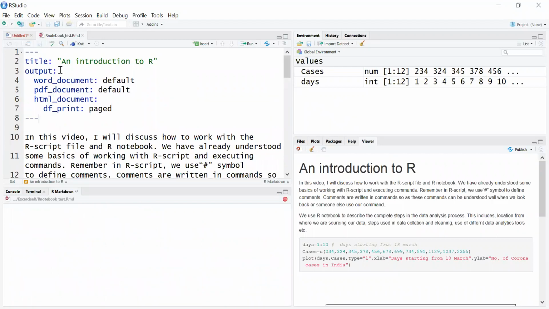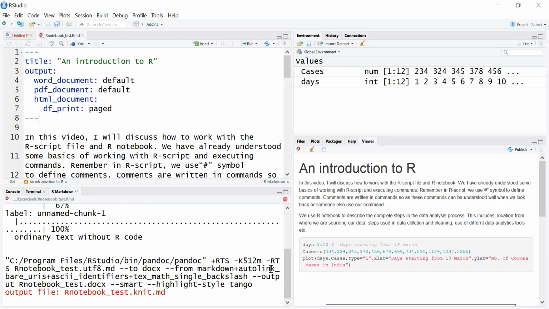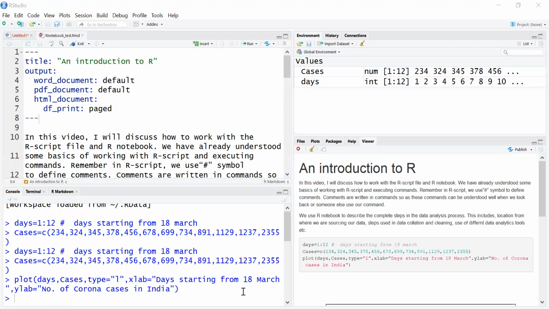This is a very important part, it's running right now. It's taking our notebook test .md, which is a temporary file. From there, it will create a Word file. Let me wait because it will take some time. Creation of a Word file will take time. And now you look at this, introduction to R, and this Word file is created. I'm sorry, hopefully this is not appearing in this.